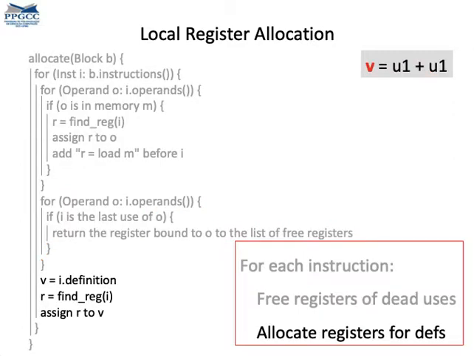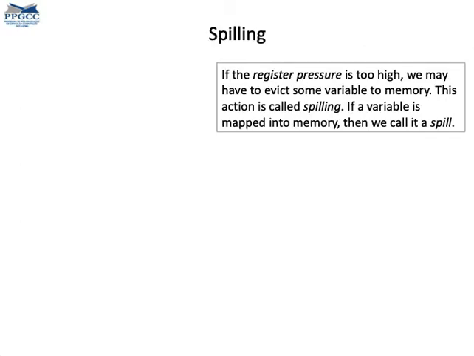And when we consider the variables defined in the instruction, and here again I'm assuming that each instruction defines just one variable, we still need to find a good register for that variable. Finding this register is not so trivial, because maybe all the registers are already taken. Then what do we do? In this case, we need to map some variables to memory. This act of mapping variables to memory has a name. It's called spilling.